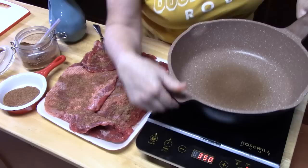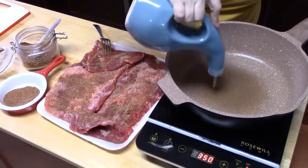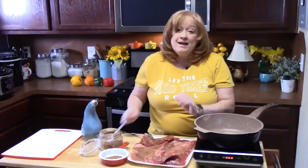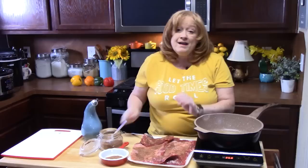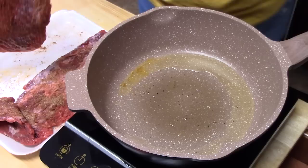I'm going to turn my burner on to medium high heat. I'm going to add a couple of tablespoons of avocado oil to a large skillet and start heating that up - we want it nice and hot. I'm going to be doing these in batches, so I'll do the first one and then the second one. This is an optional step, but we're going to lock in some delicious flavors. Make sure you give the oil time to heat up really good - you want to hear that sizzle when you put your meat in.